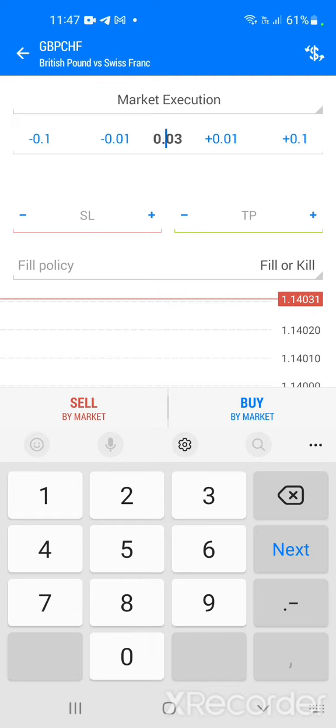But as for me, I prefer 0.03 on currency pairs, since they have lower spreads. And then as you can see, you can edit it, you can type anything you want. You can type even 0.1 depending on the market properties. So you can just buy or sell it on your own.